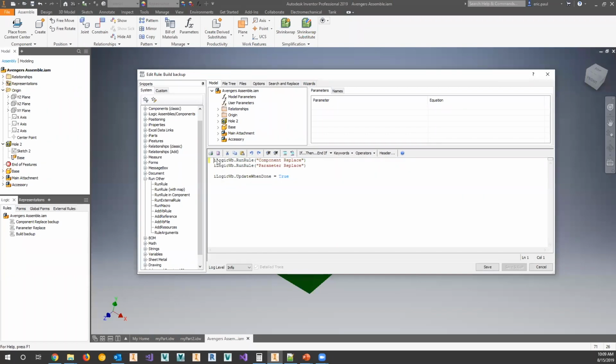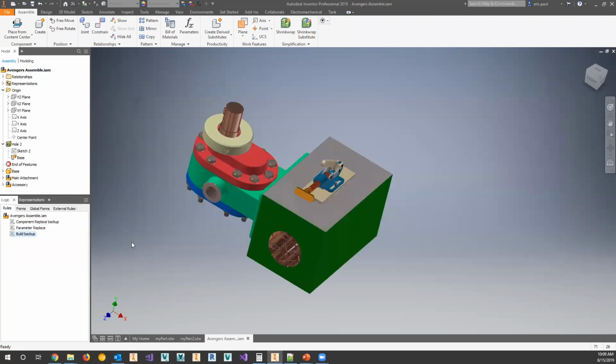So what I'll do here is I'll bring it back in and I'll start reading, okay, so what's the difference here? So I know it's supposed to be component replace, and I look back here, oh yeah, I renamed it as backup. So let me just add that to the string so that now they actually match. Save that. Now run the rule again. And hey, now it's actually making it through. All right, so that's one of the ways that you can use commenting to sort things out.